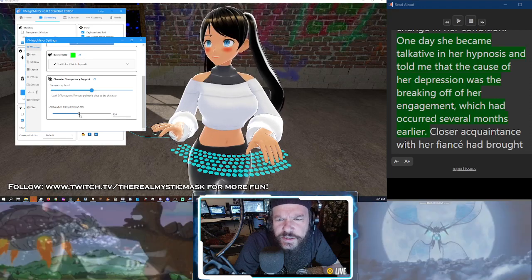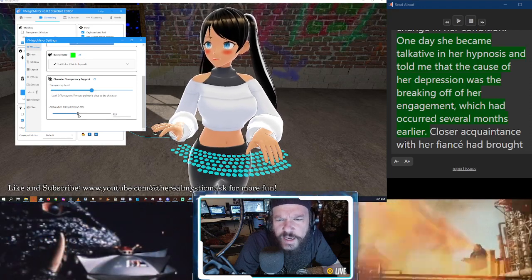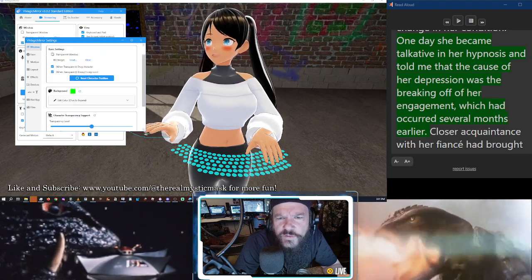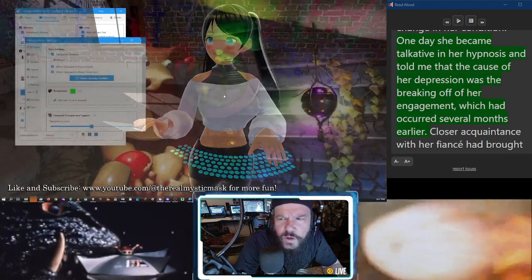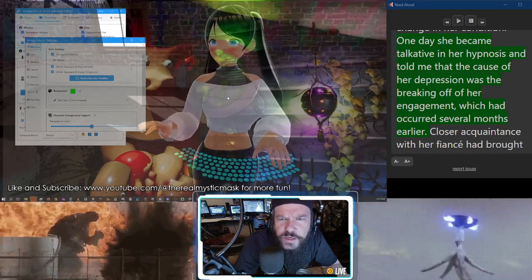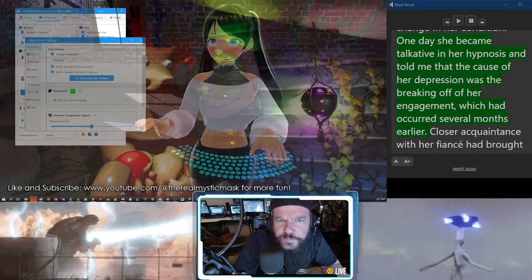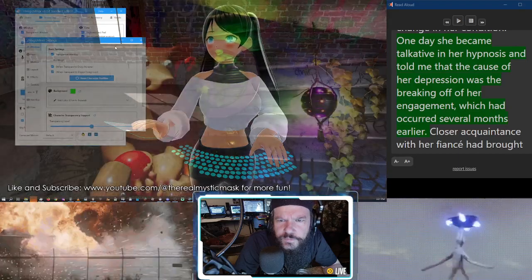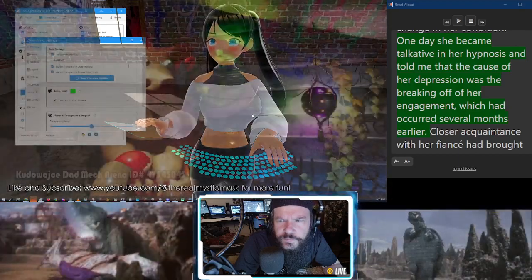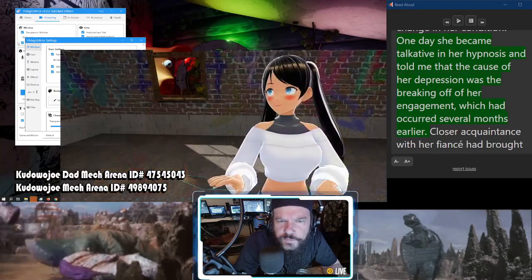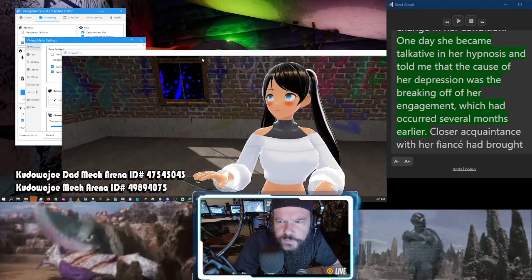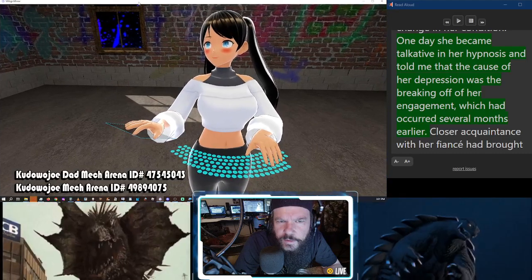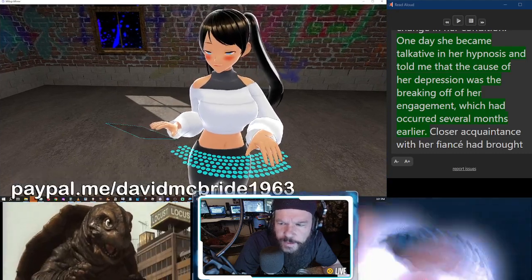If I put this on 128, that's 50%. So if I go to transparent window, she's 50% transparent. Now I can move her by bringing this back up here.